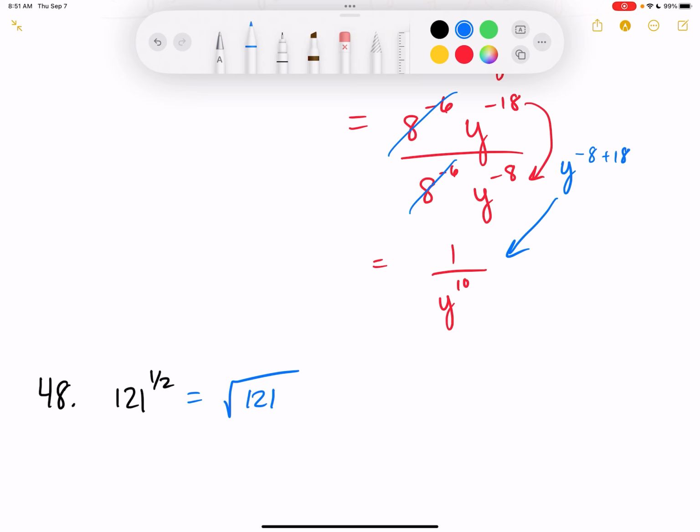I would say probably 98% of the time you should do the root first because it'll make your life easier. It's a lot easier to make the number smaller than to make it bigger and then try to make it smaller. But totally up to you when we get to that. But anybody know what the square root of 121 is? 11.